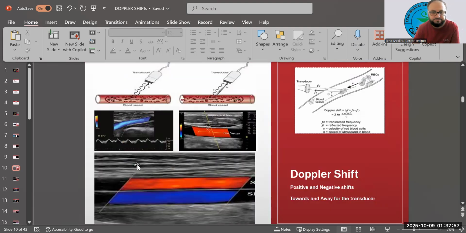Again, you can see this Doppler shift, the positive and negative Doppler shift toward and away from the transducer. Look here. Now we have the same color bar, right? The positive shift red and the negative blue below. So that's the negative limit. Here you see the positive Doppler shift area and the negative Doppler shift area. Here, we see the box is like this, right? The box is steered to the right. It means the pulses are coming from the left to the right, and the flow is going from the right to the left. So the flow and pulses are in completely opposite directions of each other. That's why when they interact, you get more reflection.